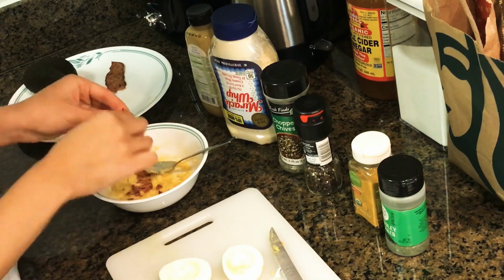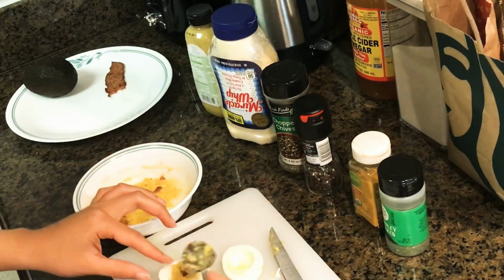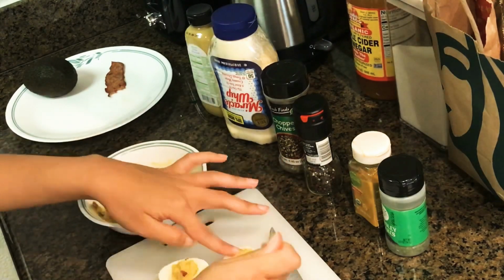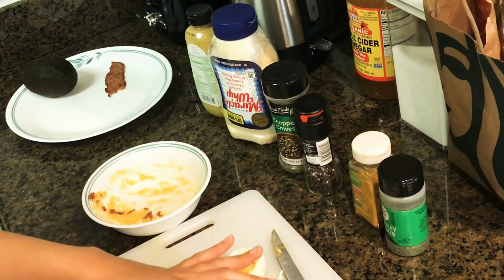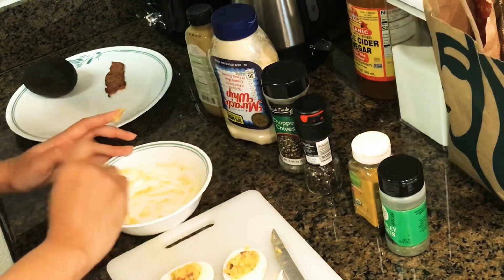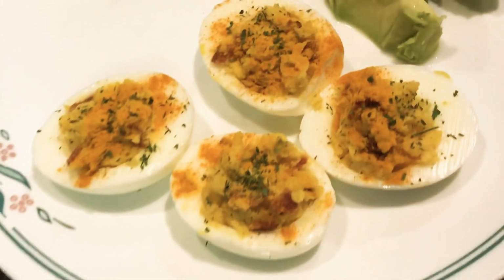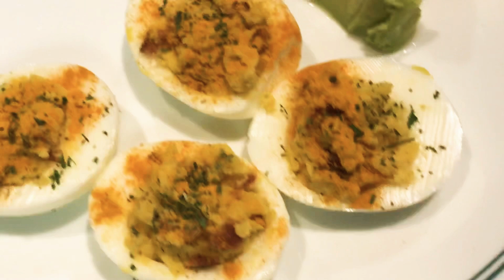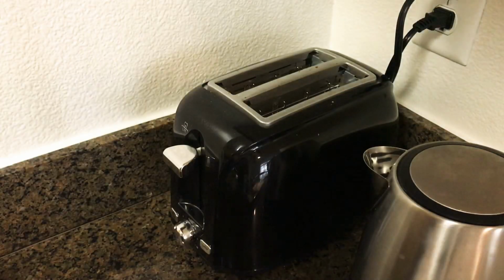And then you want to mix all of that, fill the whites back up with the yolk, and then top it with turmeric. Usually people add paprika, but I don't have that, so we're working with what we got. Okay, turmeric and parsley flakes. So this is what love looks like. Breakfast.